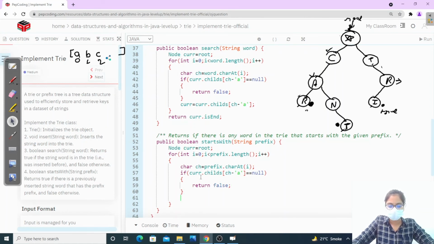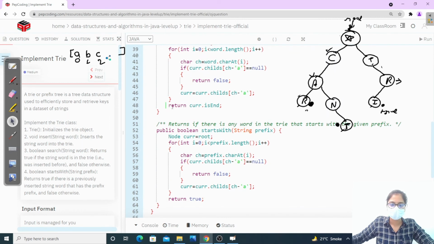And we'll also be updating our current, so current will point to current.childs at index ch - 'a'. And at last we'll be returning true. This is the only difference between the search and startsWith functions.